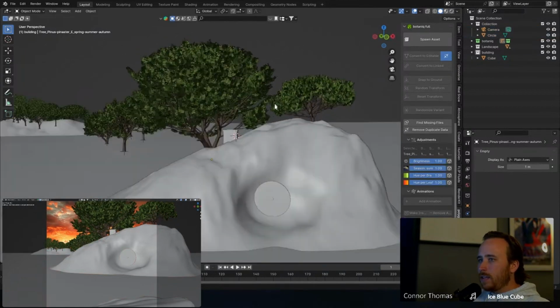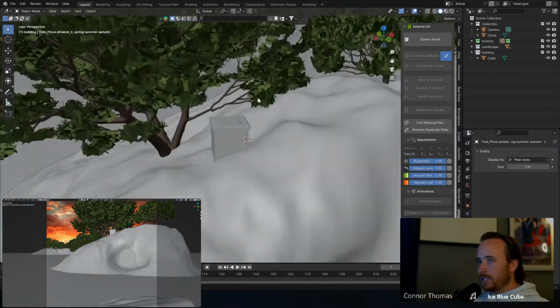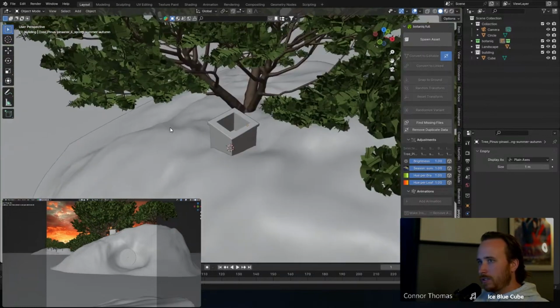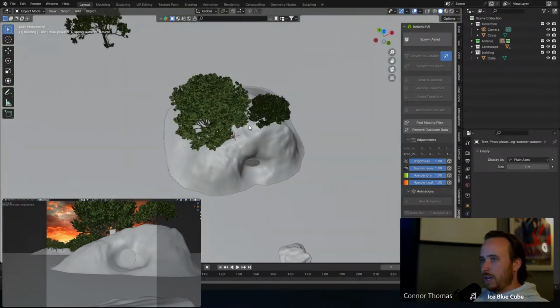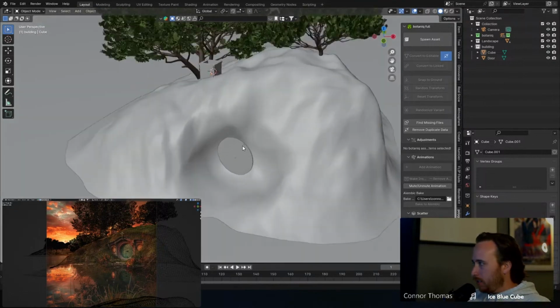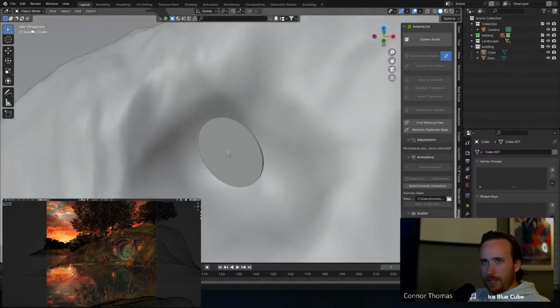Let's do that. I think that'll give it enough space. It's now not being completely covered by it, and it's still kind of in that shape that we want. And then we'll have smoke kind of coming out from the chimney here. But overall, for the layout and blocking, this isn't too bad so far. I'm pretty happy with everything.